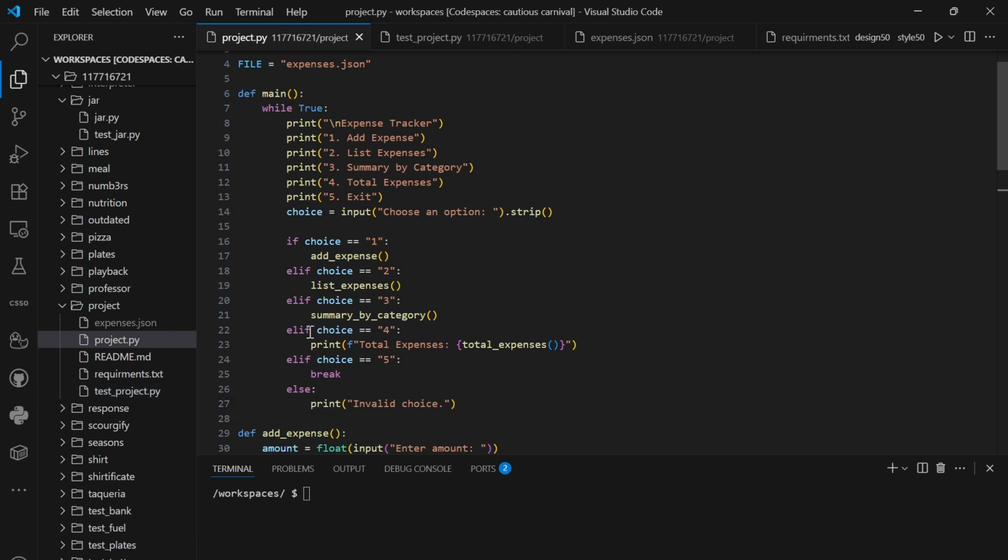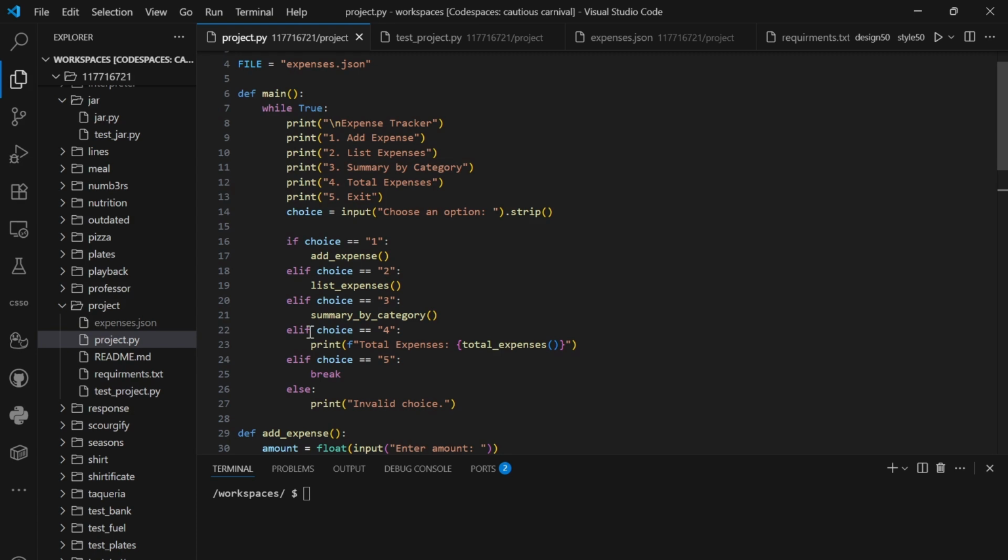So what is the use case of the expense tracker? It is a simple console-based program to record expenses: amount, category, description. I'm a rookie at this, so I have developed a small one, not a GUI.